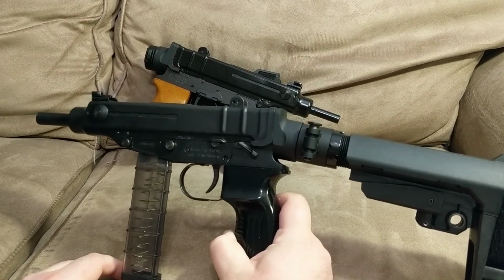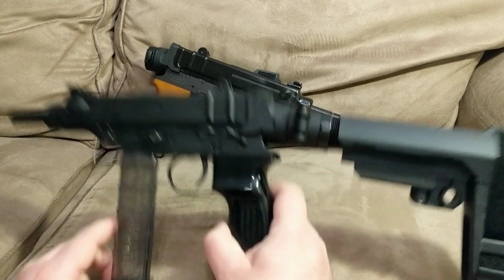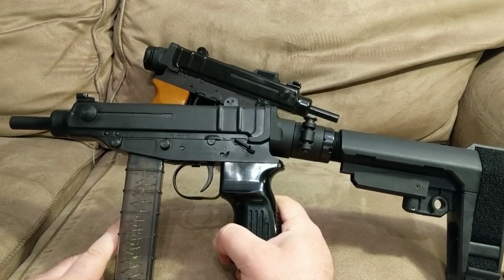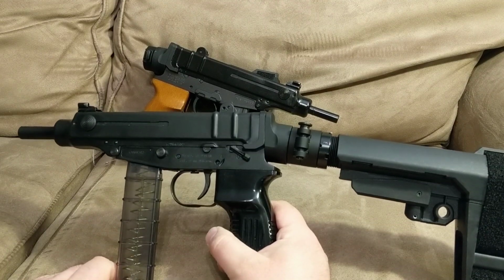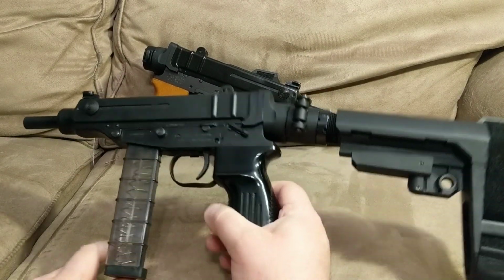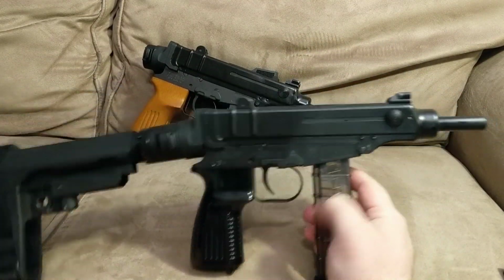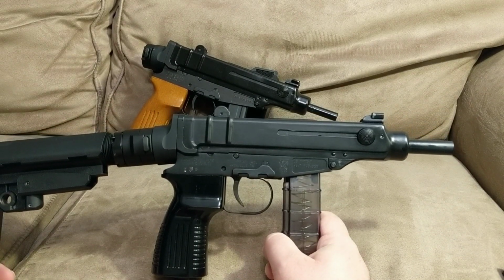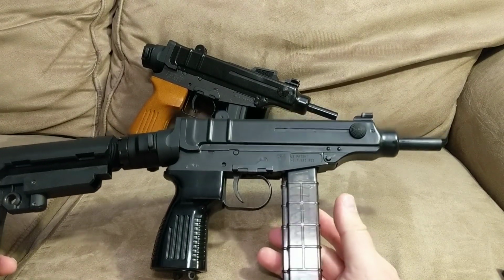This is the 9x18 Makarov version, and behind that one there is the original .32 caliber version. Now this is the reason why some people will call the Scorpion that you're probably more familiar with, which is the 9mm Evo 3, the Evo 3, because in a lot of people's minds this is the Scorpion, or this is the original Scorpion, and there's a few different versions, so it's a little easier to identify. But the Z61 Scorpion, Czech-made gun, really fun. It doesn't matter if it's the .32 version or the 9x18 Makarov version. A lot of fun to shoot.